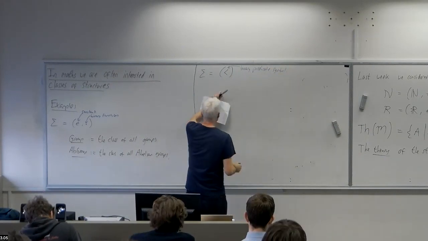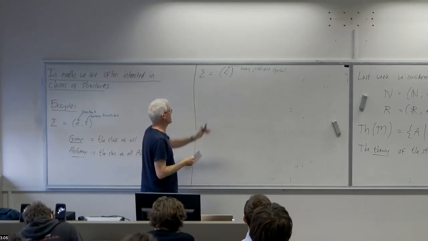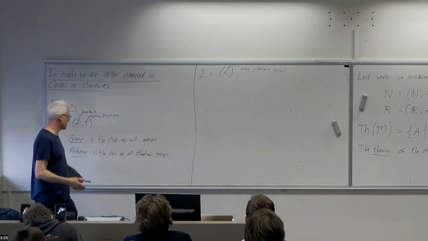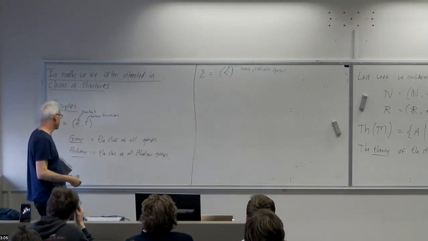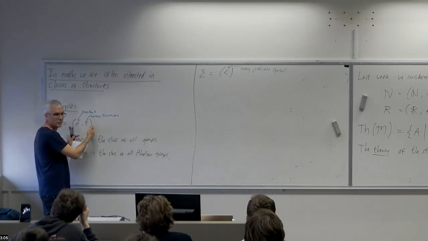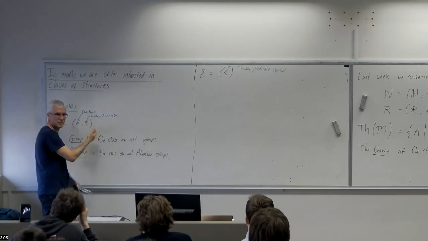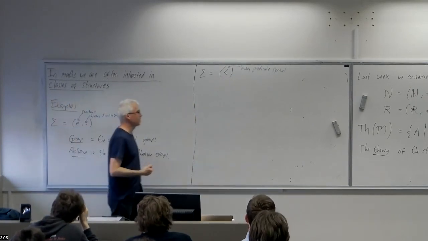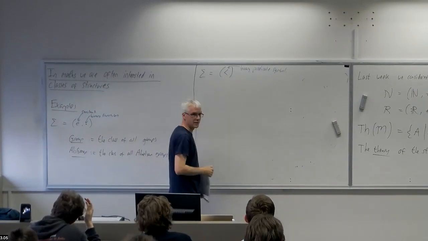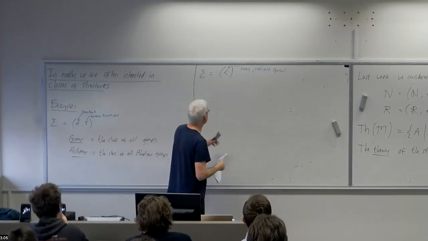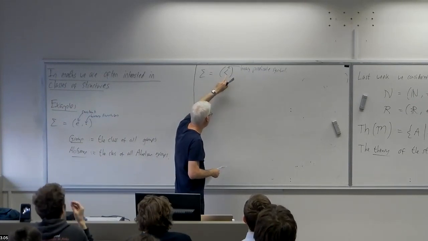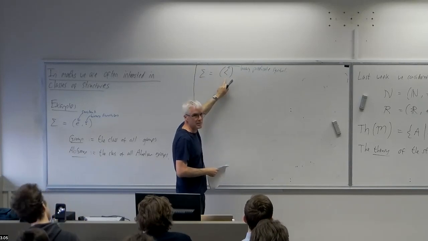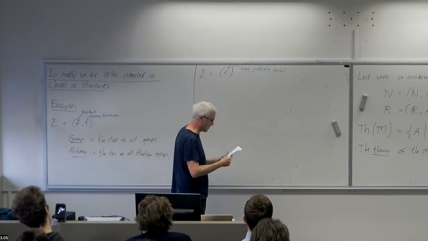Of course, as I said last week, and I think would have been emphasized also in the exercise classes, it doesn't matter what you call things, because you can give function symbols and predicate symbols any notation you want, as long as you say how to interpret it in a structure. But when we're being mathematically sensible, we write things in ways that we're going to understand in a natural way. Of course, the very way I've written this suggests that a natural collection of structures is structures with an order relation on them.